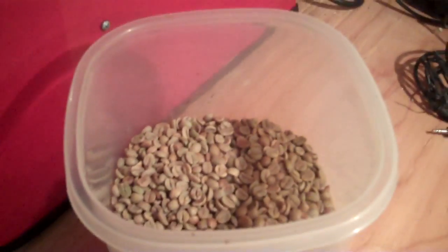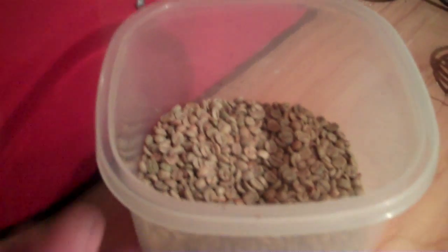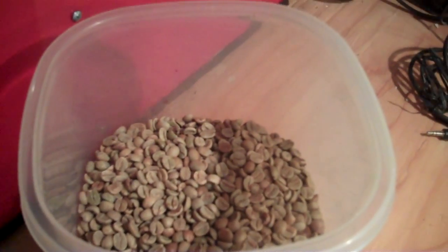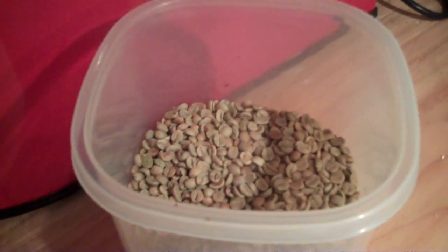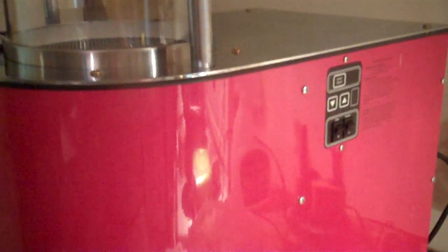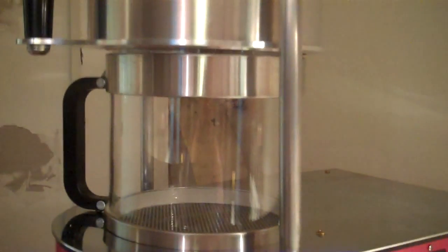And I've got some green beans here. They aren't our high quality beans. They're something that we picked up locally for doing our first test roast. They're actually more expensive than our regular beans, but we didn't want to do a test roast and potentially destroy some of our high quality beans. They're like $10 for a kilo. So we're going to put those beans in there, fire it all up, and see what becomes of it all for our first official roast of the new roaster.